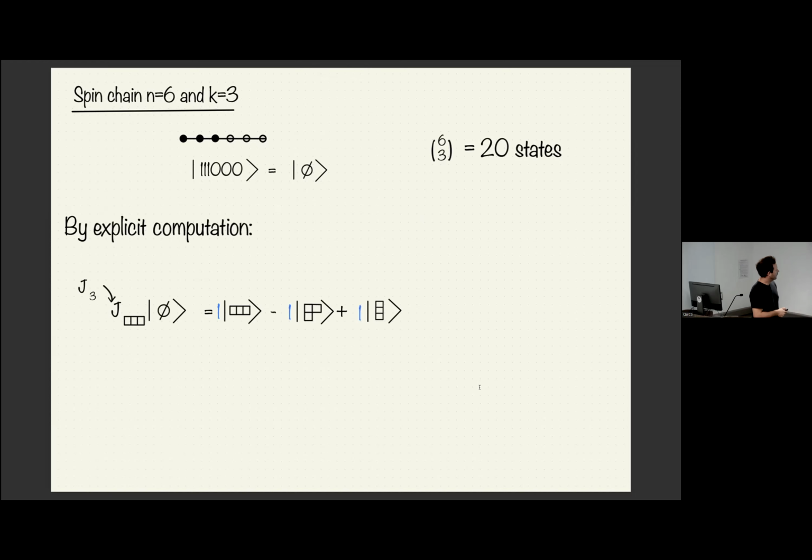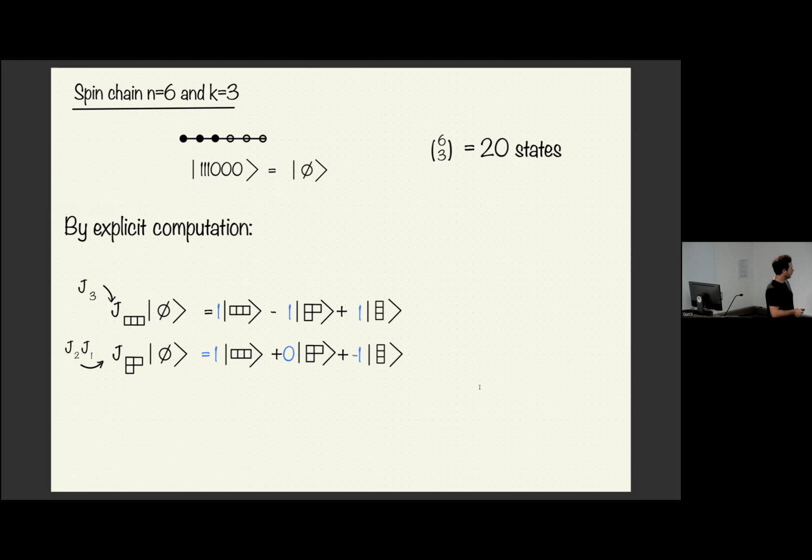Now let's take one of these currents, J3, for example, represented by this. Remember, J3 is just something that takes each fermion and hops it by 3 units, in superposition. If I act with this operator on this state, you can take the last one and move it 3 units to the right, and you get 110010. If you rewrite that in terms of a partition, you get this partition here. So J3 basically creates a row with 3 boxes, acting on the vacuum. Now, if it moves the second one 3 units, it has to hop over one of the ones, so you pick up a minus sign, and you get 101001, which corresponds to this partition. Similarly for the last one. So you get these numbers.